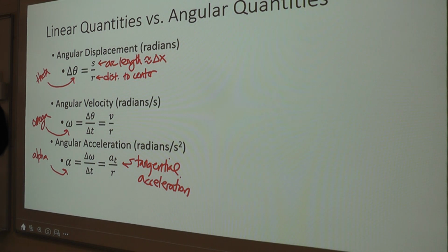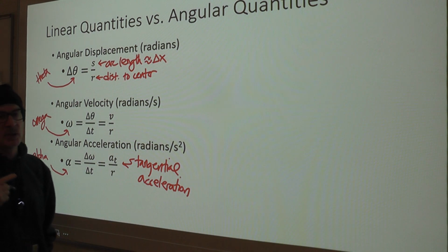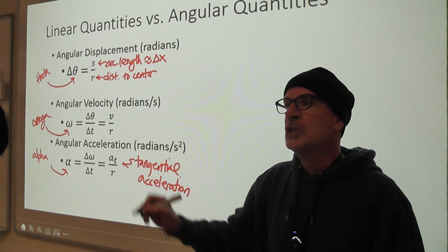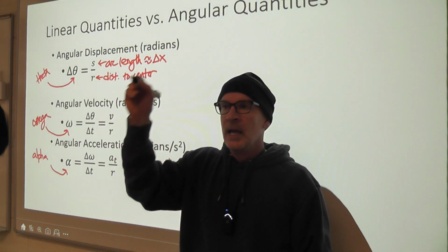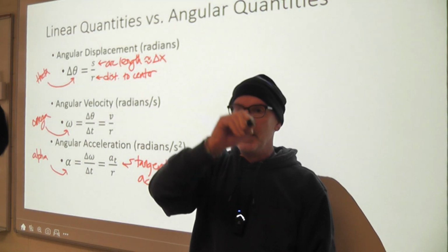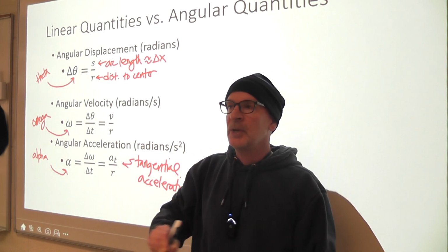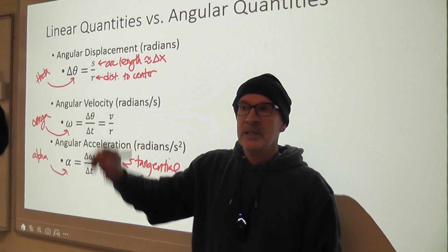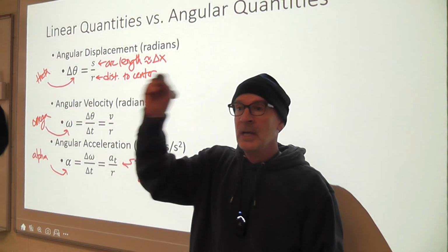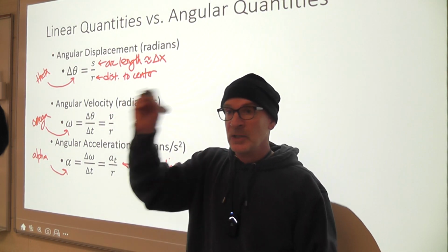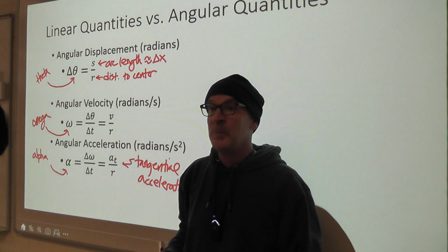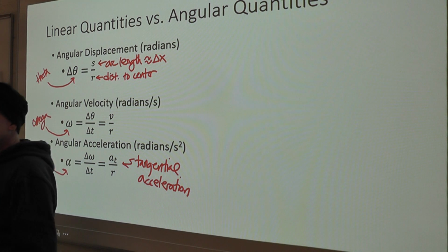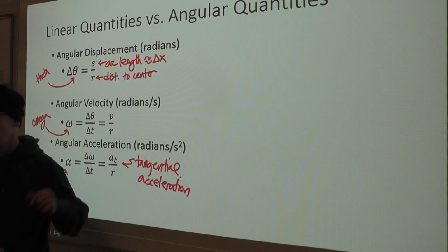There's other kinds of accelerations we can look at, but this is the one that we're interested in today. How quickly is its speed changing as it moves around in a circle? An object moving at a constant speed has an angular acceleration of 0. An object that's speeding up has an angular acceleration that's non-zero. In this case, I'm moving in the negative direction and speeding up in the negative direction, so that would be negative acceleration. Negative angular acceleration and negative tangential acceleration.